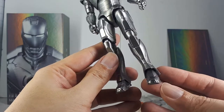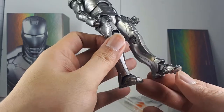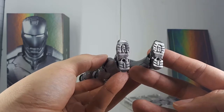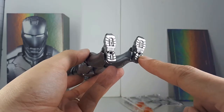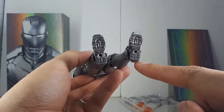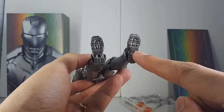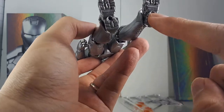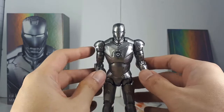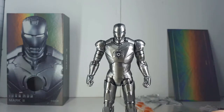Sorry if I sound like a total noob, but it's really cool to see the amount of effort that they put into this toy. You got peg holes down here, I assume for the flame effects. So these are the tread lines for the boots. It says ZD Toys, Copyright Marvel, and says 2019. So aesthetics wise, I think definitely it gets two thumbs up from me.